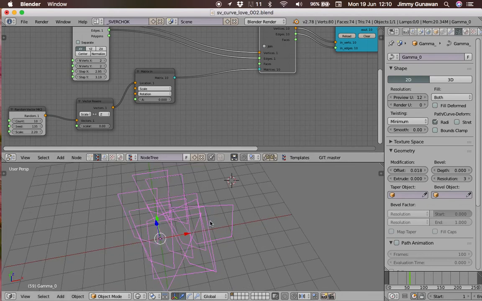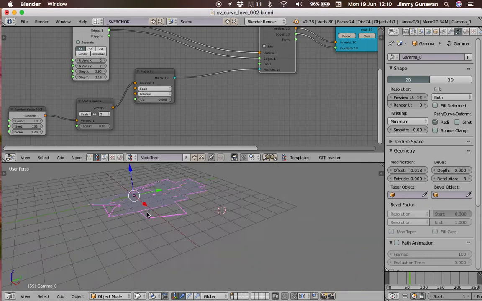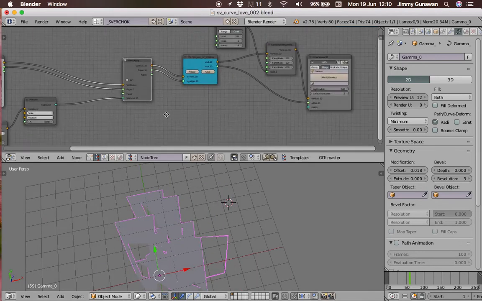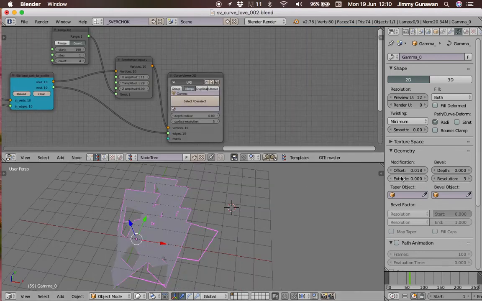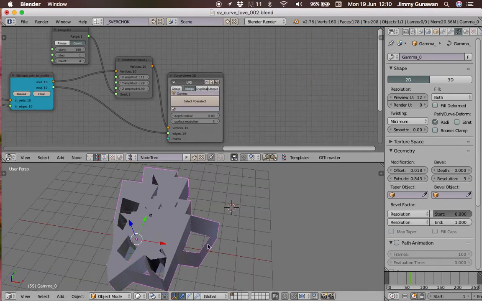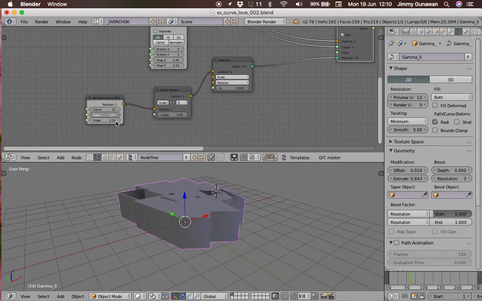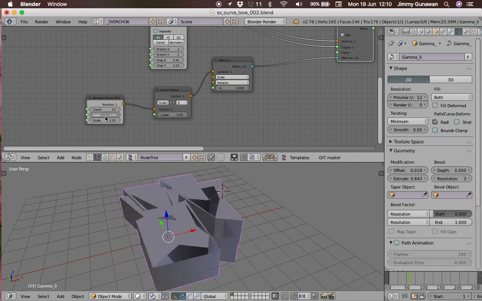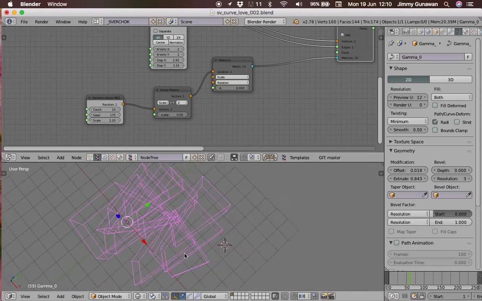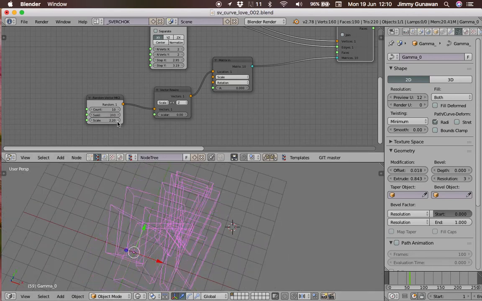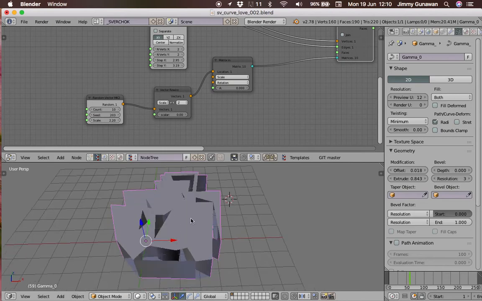But anyway, we have this kind of abstract looking design that we can work with. Wonder if the extrusion works. Yeah, it might not seem like anything particularly useful, but I think this is very powerful.